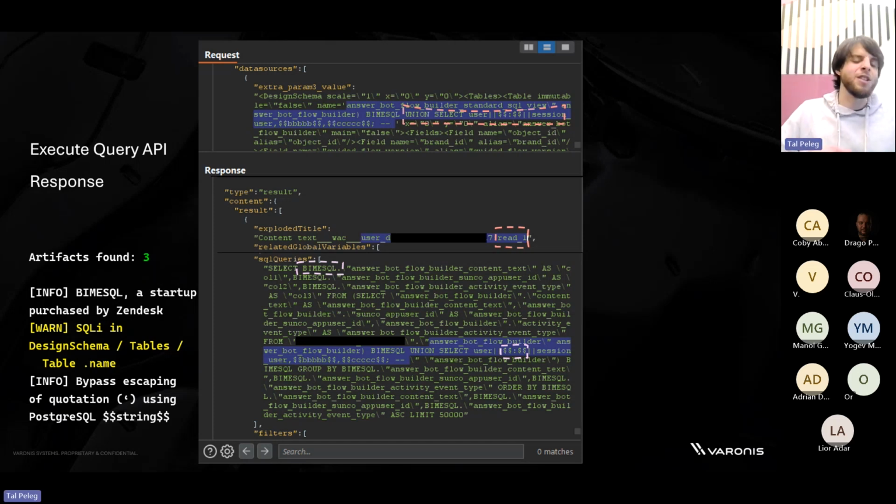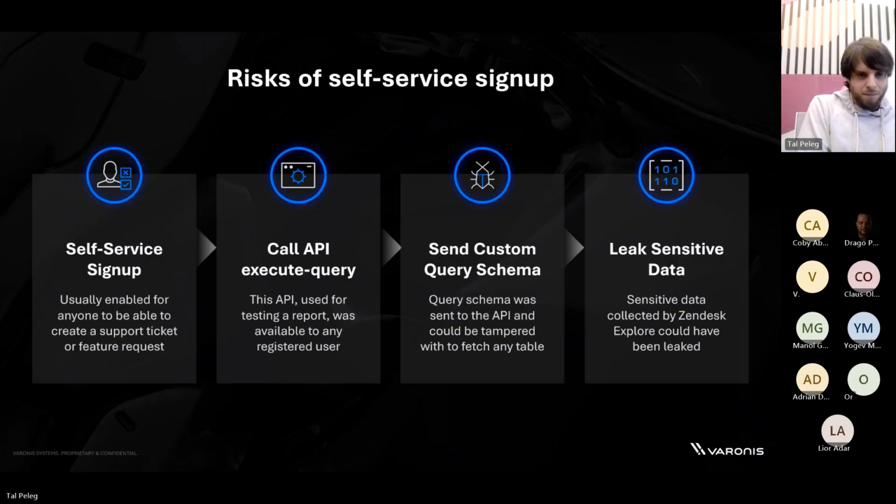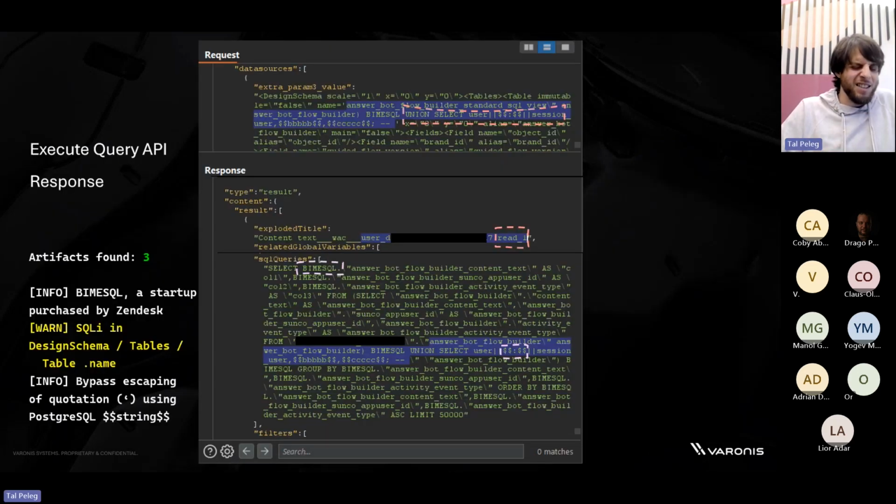The front end would receive the schema of the table that it's querying, and then it would send that schema back to the backend so that the backend would know how to query the table. And that schema was not verified. So what we were able to do is change the name of a field in that schema, for example, and insert an SQL injection. And in that way we were able to compromise data.